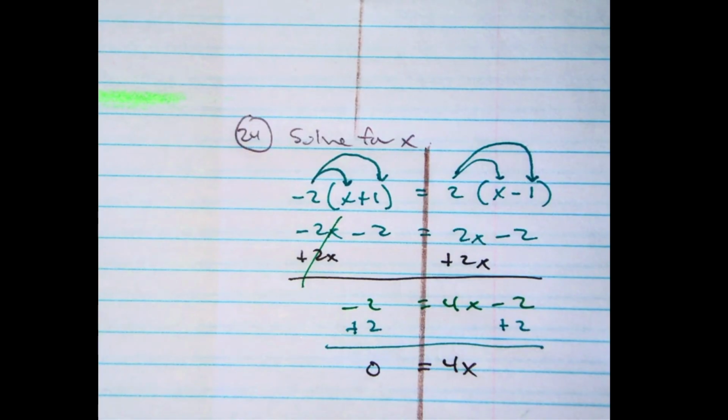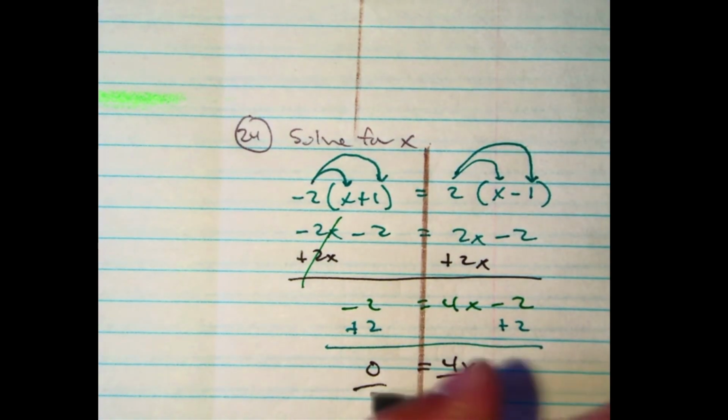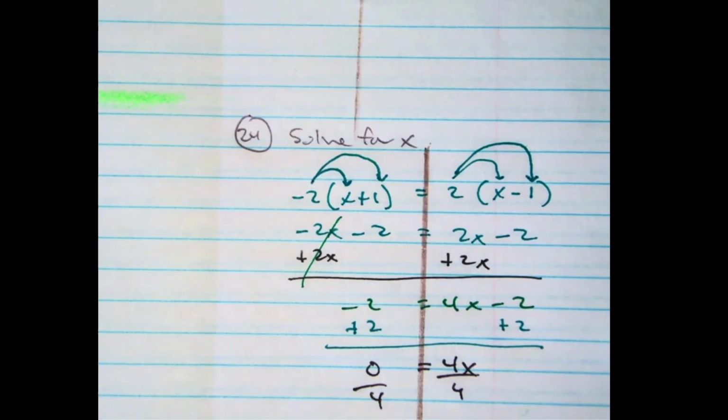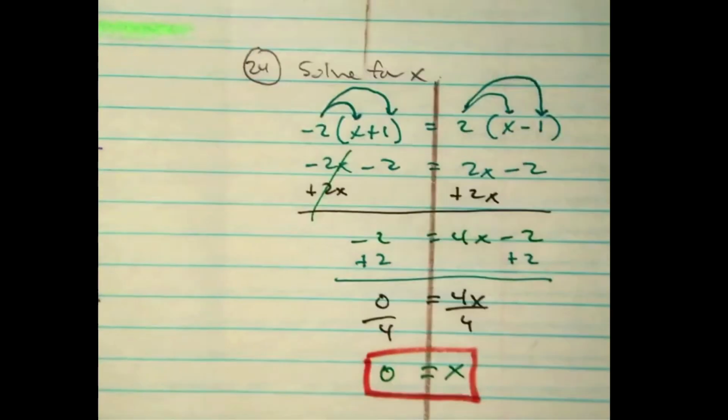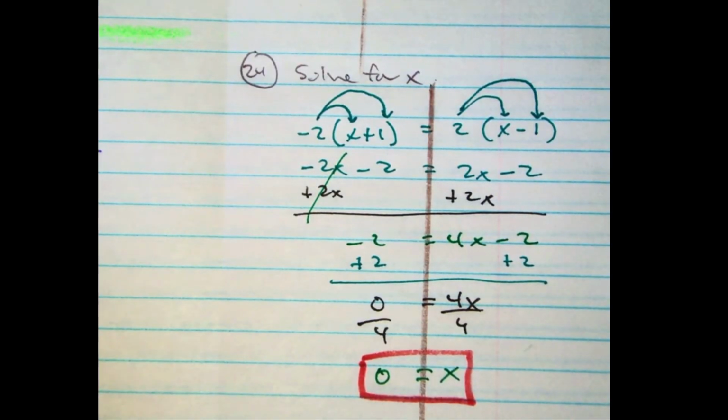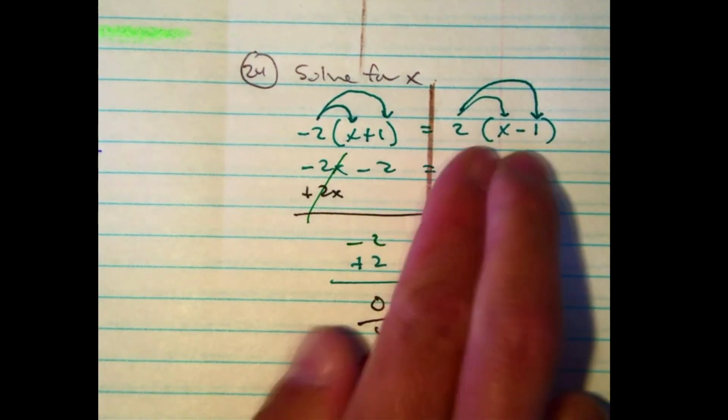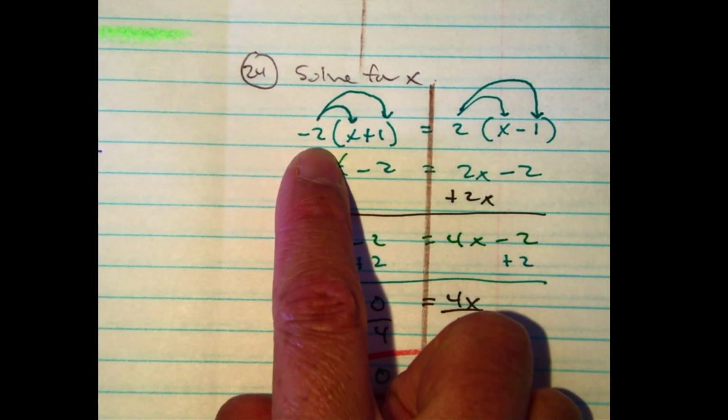Sienna, what do you want to do next? Sienna, what's left? 0 equals 1x. Raise your hand if you got x equals 0. So in this problem, we would probably have to distribute. Reason why you cannot just divide by 2 on both sides. Negative 2 divided by 2 gives you a negative value.